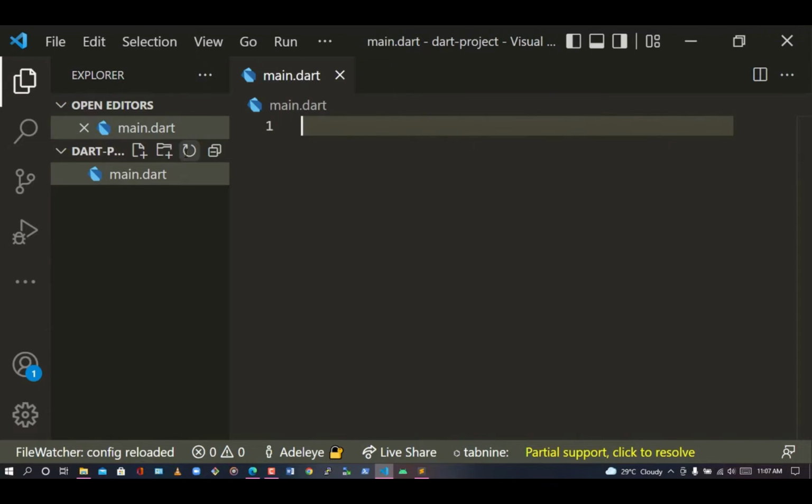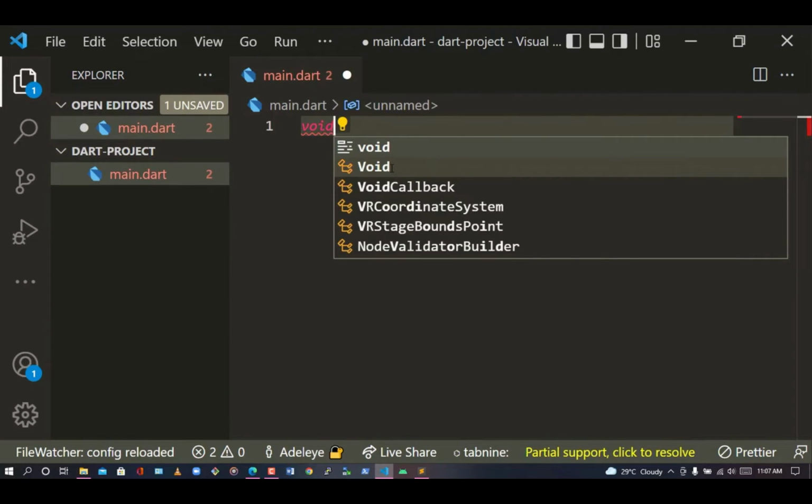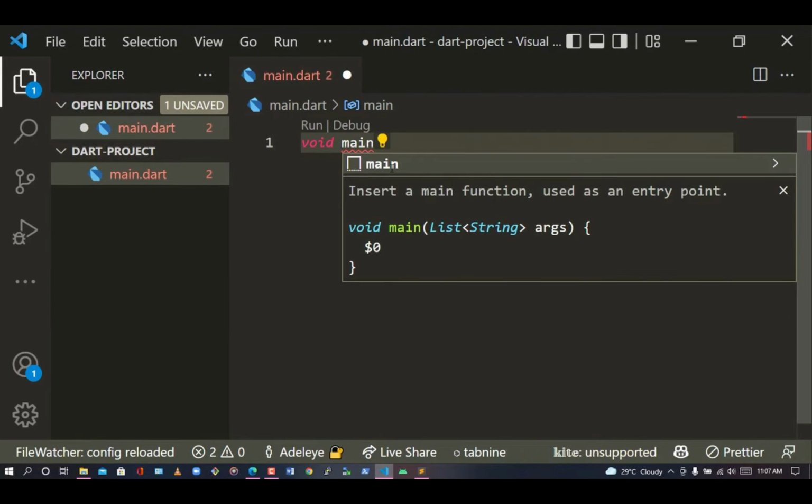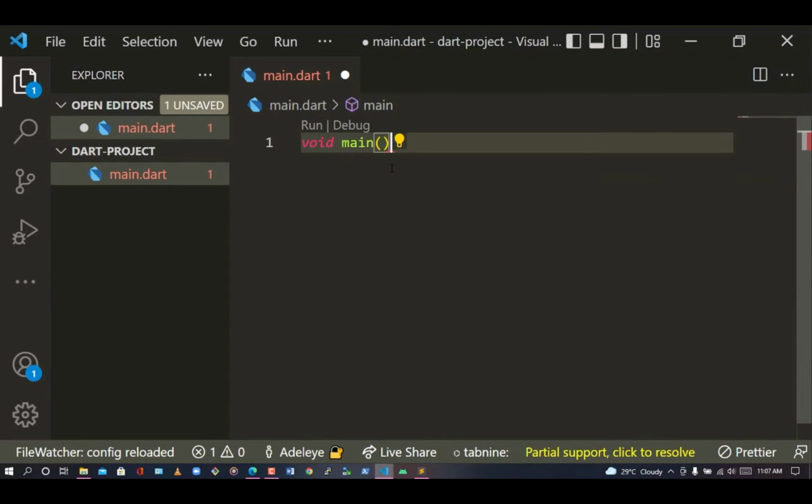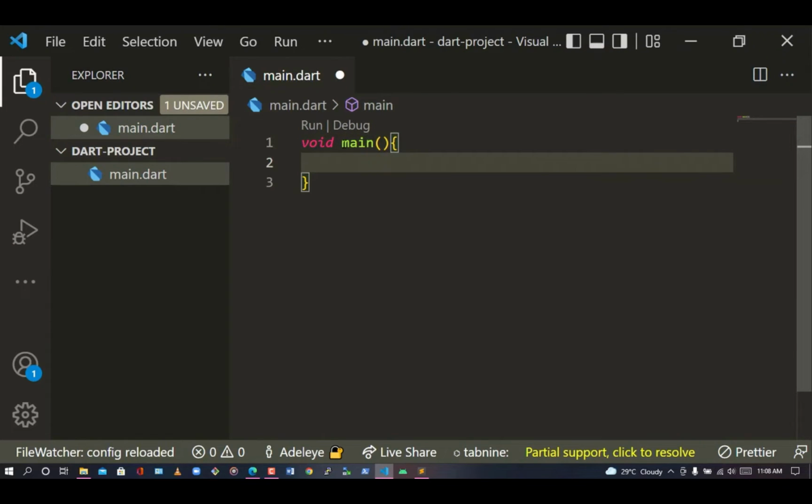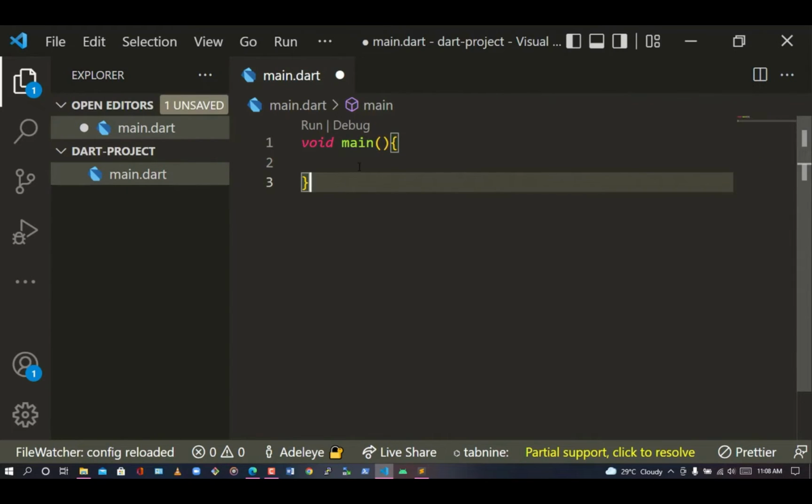And also inside the main.dart, you need to have the void main, just as I explained on the Dart part. It is very important to have your main method returning void, and inside your main method you can run any query at all and it's going to work. Then you can start extending the main method.